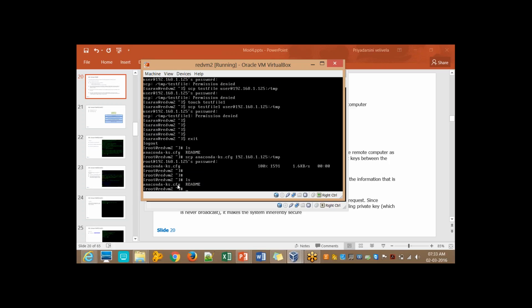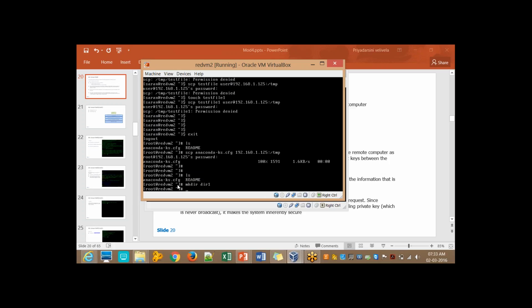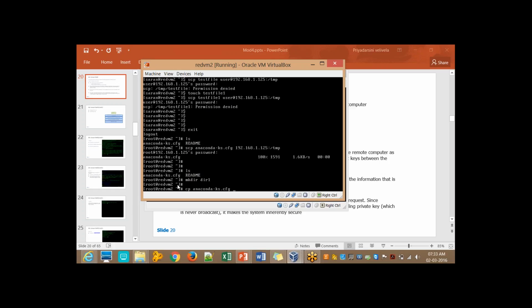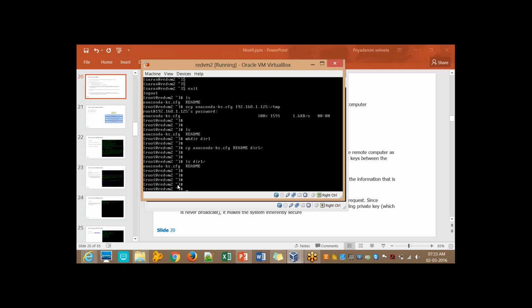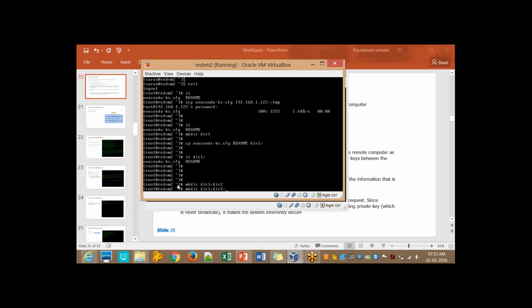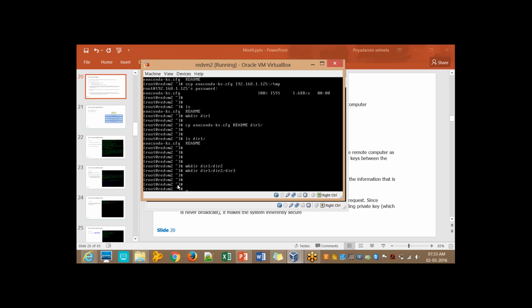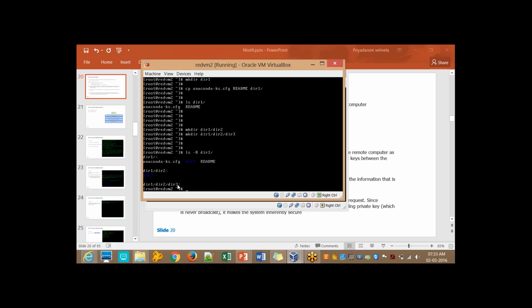Now we'll take another example. So I have a directory, and maybe we will create a few more. So these are all files and subdirectories present.